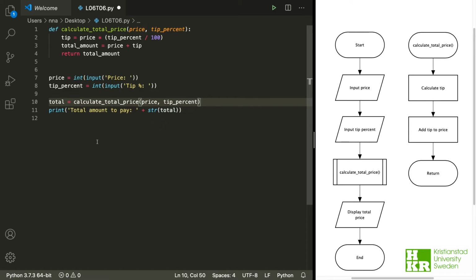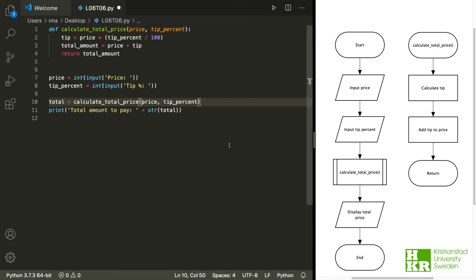Something to note here is that we do use functions that take parameters and that return values, but something else to note here is that we should try to use good naming so that it becomes easier to read the code for someone who has never seen it before. Just by how we name things, it's easier to understand. As an example, if we look at this line here, the total amount that we should pay is equal to the price plus the tip. All right, even if we don't see the other lines, we can understand what this line wants to do.